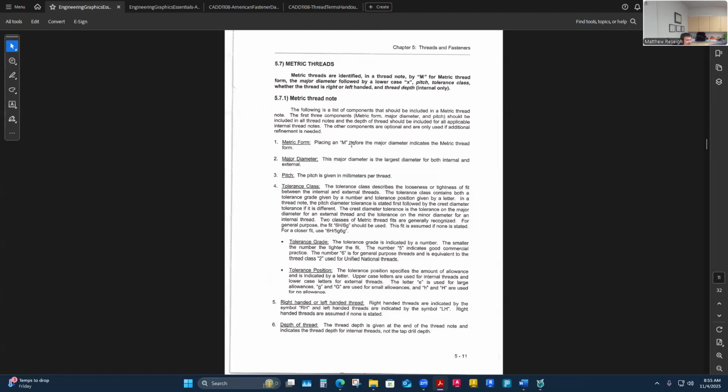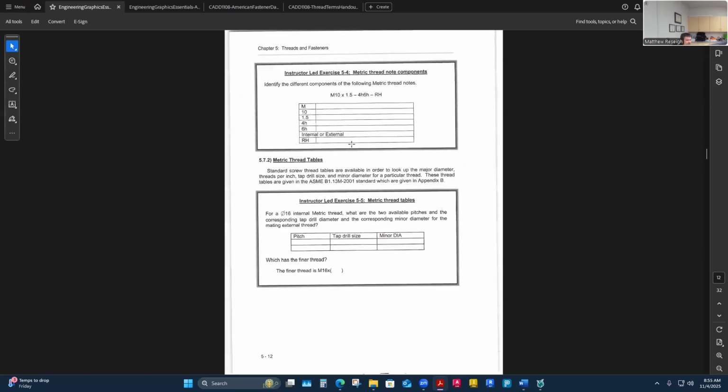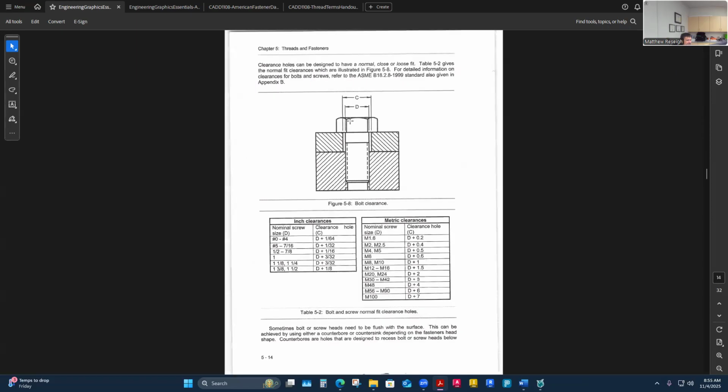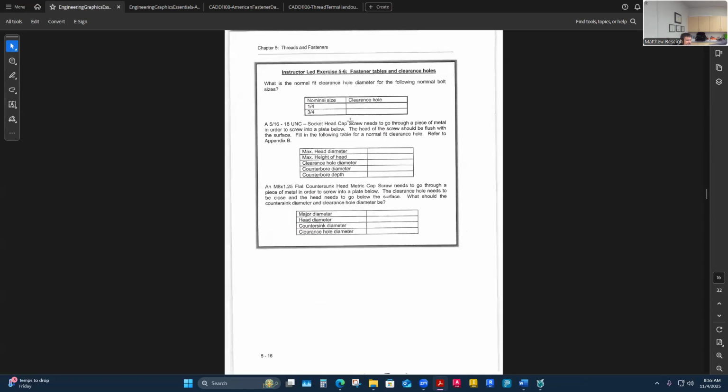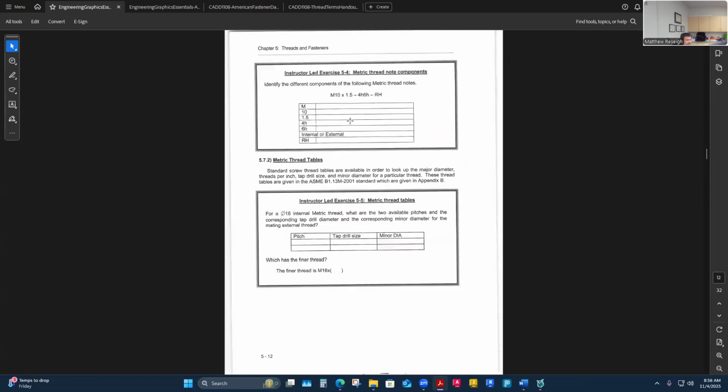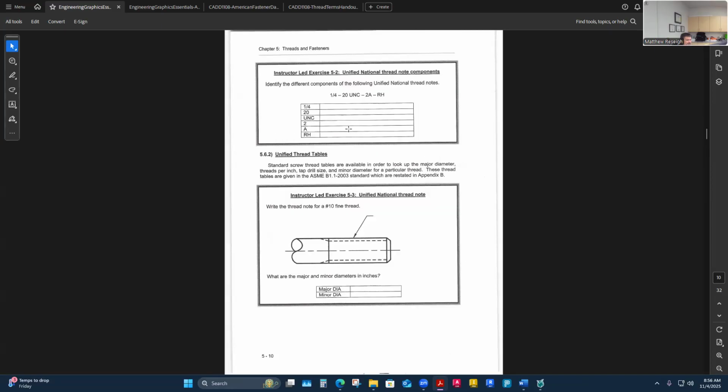I wish there was a little better explanation in this. Here's metric thread notes. They might look like this. Sometimes they look simplified from this too. I need to upload chapter 11 so you guys can look at it, so I could bring it up on screen when I'm looking at my textbook. But it's definitely page 358, so I'll keep saying that. Page 358 is what I'm looking at.